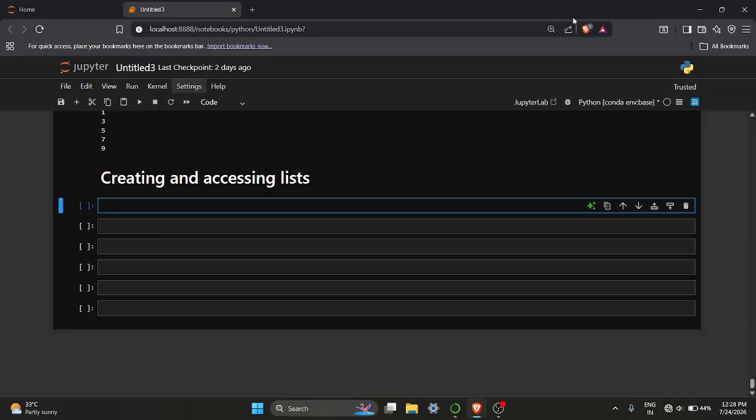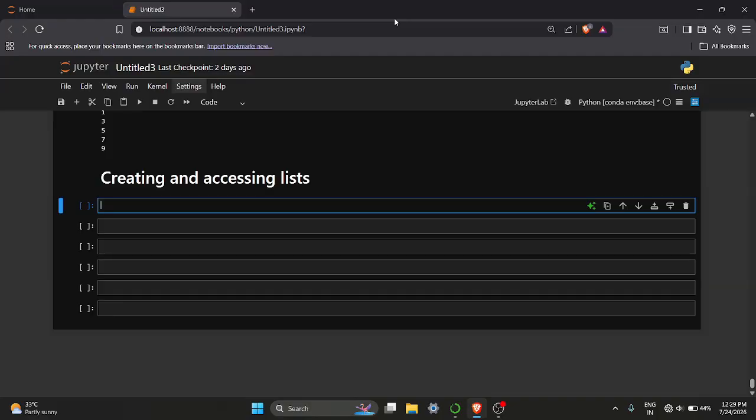Welcome back everyone. We have completed the theory of list. Now it's time to implement everything in Jupyter Notebook. In this section, we will learn how to create list, print list, access element using indexes, update elements, find the length of a list, create different types of lists. So let's start with the very first program in which we will create a list.